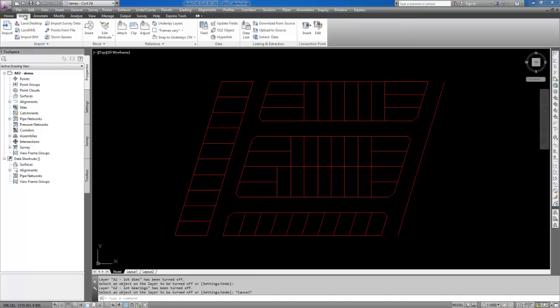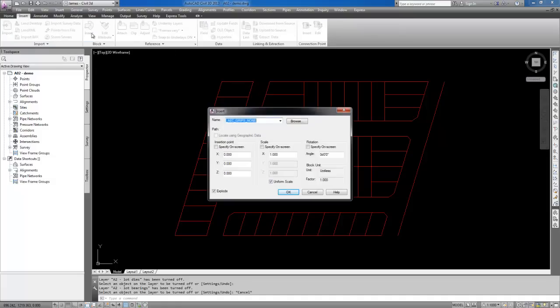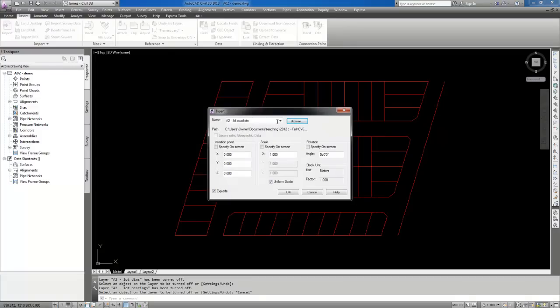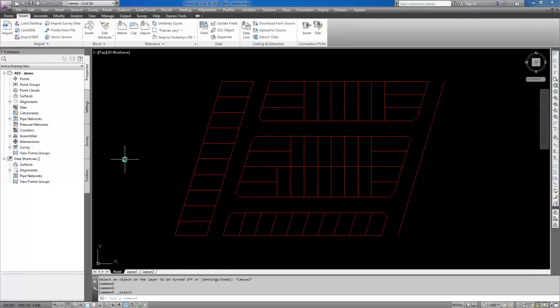Okay, in order to insert the points, all you have to do is go up to the Insert tab right here and insert a block. Go to Browse, find the file that was provided on eLearn, go to Open, and in this part right here, make sure that the insertion point is 000 and that you're exploding it as it's being brought in. Everything else should stay the same. Clicking on OK. If you've drawn the prop line correctly, the point should come up in the correct location.